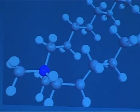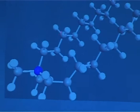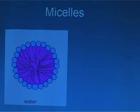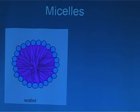You see that shape? It's one of these amphoteric molecules where you've got a combination of nonpolar organic character and polar inorganic character. And it's this amphoteric or semipolar system that gives it its particular properties. So if you put this material, for example, into water, it would assemble itself and you produce these supramolecular structures.